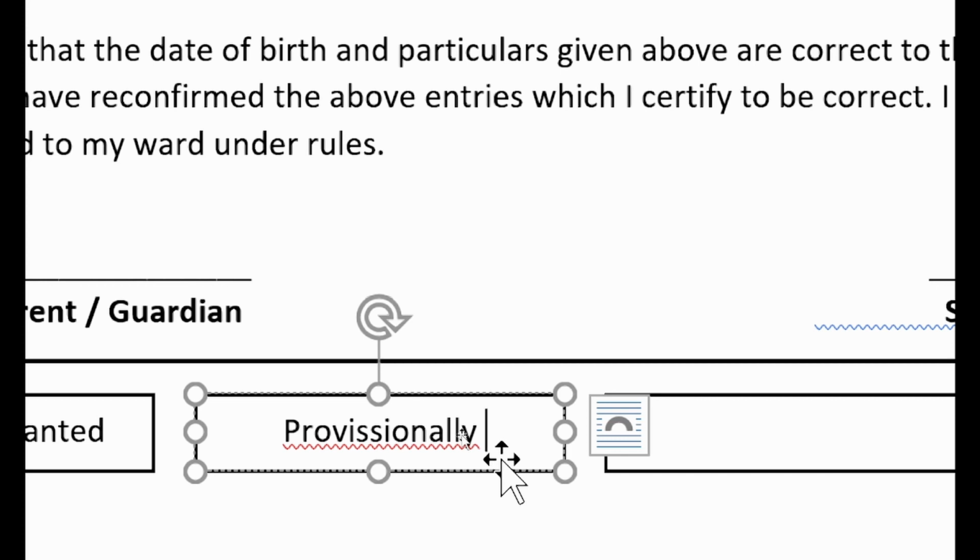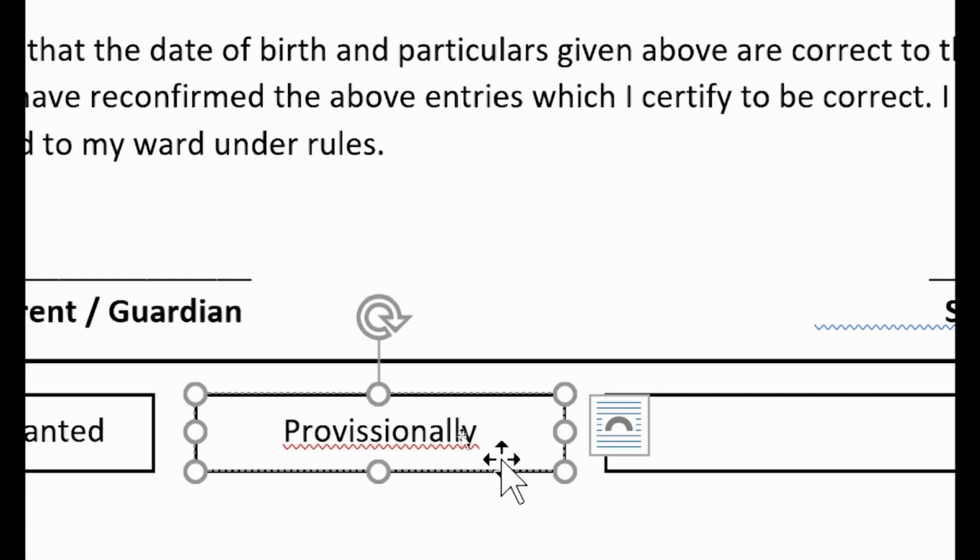Now, sometimes the word may be correct in your local language, but Microsoft Word doesn't know that word, so they will underline it just to draw your attention. You see that they didn't try fixing it. They underlined it to draw your attention. So you have to check whether it is right or wrong.